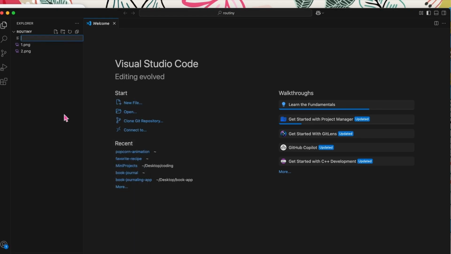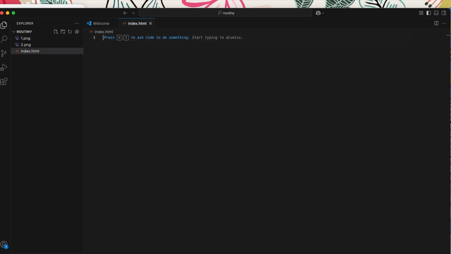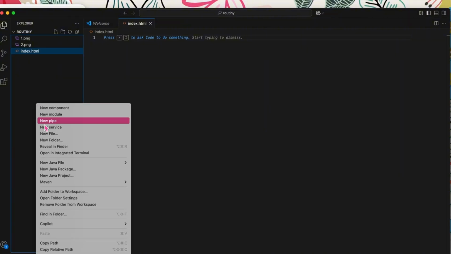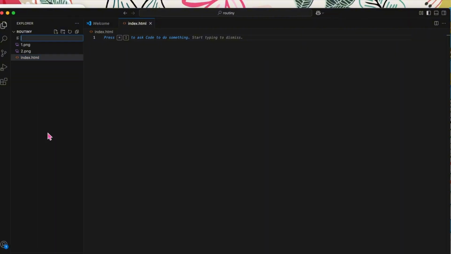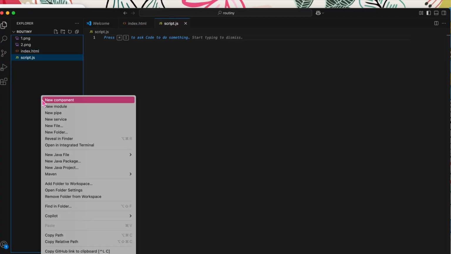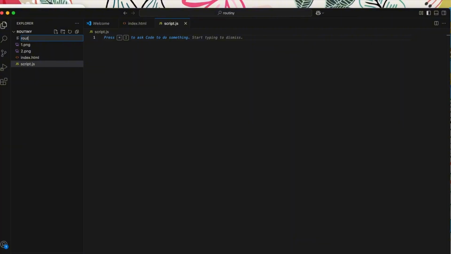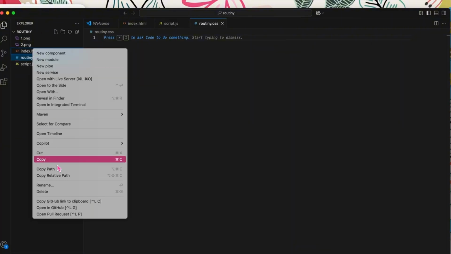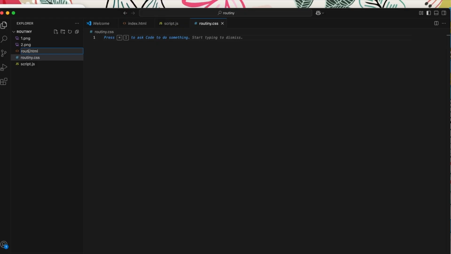The first thing I'm going to do is we're going to have a file and we're going to call this index.html. Also, this will be vanilla JavaScript. I feel like I can get this done much quicker just doing it with basic JavaScript and HTML with CSS. Matter of fact, instead of me calling this index, let me just call this Routiny.